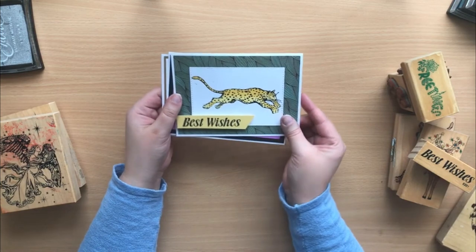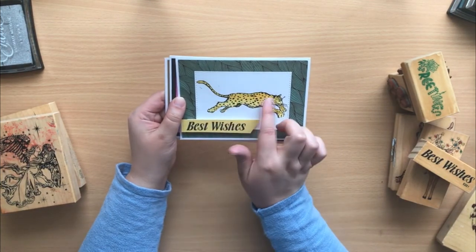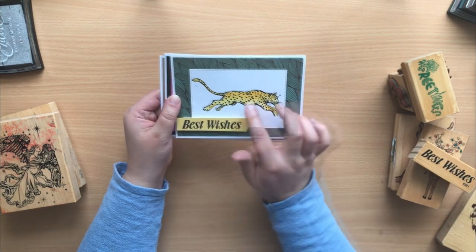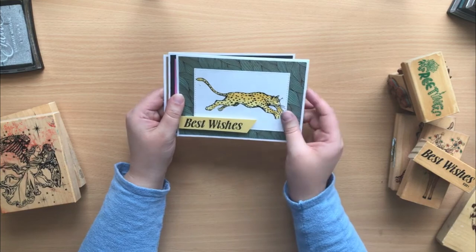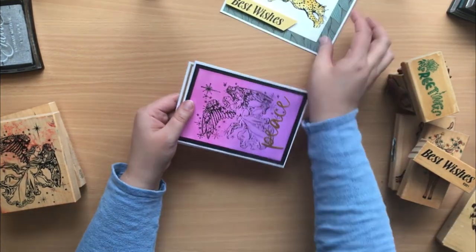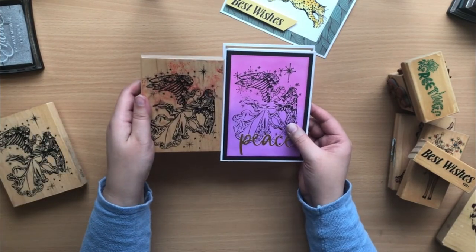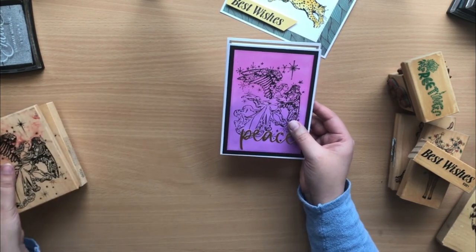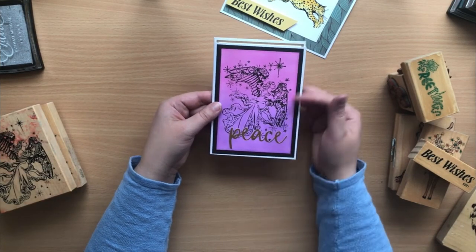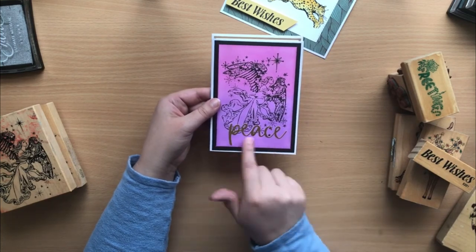And this is the cheetah card that I made. I just inked up the image, stamped it, embossed it with that VersaFine and coloured it in with marker, and that one turned out really well. It's probably my favourite. And then this is the angel stamp that I used. That gave a really good impression and it's a great easy way for a quick card. I just ink blended the background, stamped it in black on top and then added a sentiment.